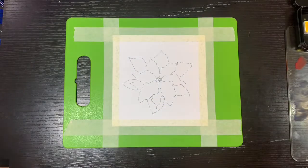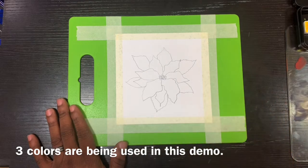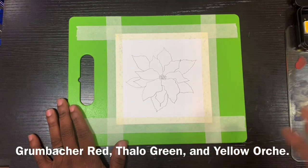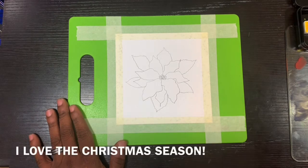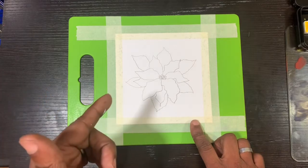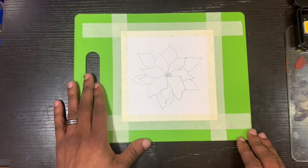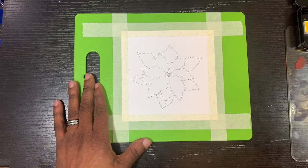Okay guys, I just want to take a minute and interject really quickly with a little change of pace. We actually will not be doing the mountain range with the glazing today. I realized it's December and I have yet to do anything Christmas related. So I just grabbed another sheet of the 6x6 Master's Touch watercolor paper and threw a poinsettia in the middle, taped it down, and instead of doing the mountains for the layering example, we are going to be coloring the poinsettia with watercolors, simply so we can add a little Christmas spirit and cheer. I mean, it is my favorite time of the year. I have no idea why it has taken me so long to do something Christmas related. So we're going to go ahead and speed up the video and jump right into this.